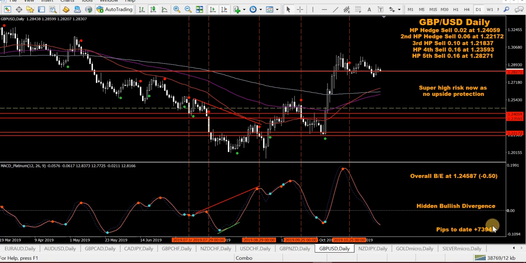I've got a few pips in the bank, obviously, as you can see down the bottom here. But the problem is the MACD Platinum's below the zero level and looks like it's starting to turn. Ideally, I'd like to see some horrendous news. No offence to my UK friends. Just drop off a cliff and straight through that yellow line. So I just have to play it and try and work my way out of these sell trades and use some of these pips to help alleviate any losses. So that's the plan, Stan.